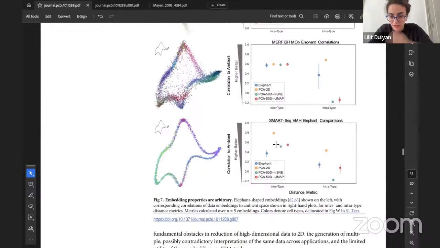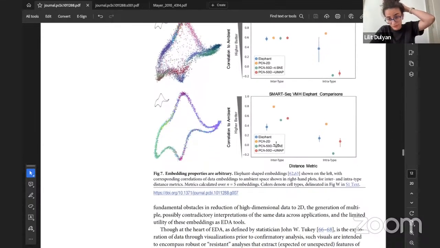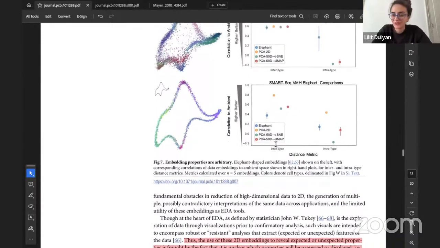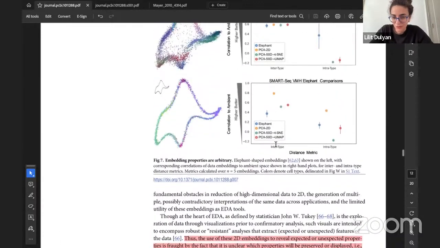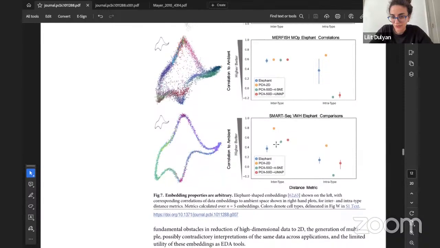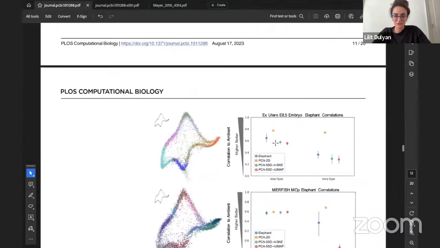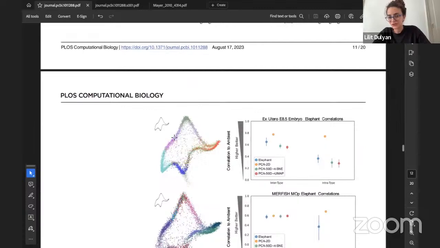I don't know, this to me feels weird. So I really want to discuss this and understand why and how. Okay. Yeah, and maybe the very last point is the reason why they chose this elephant.